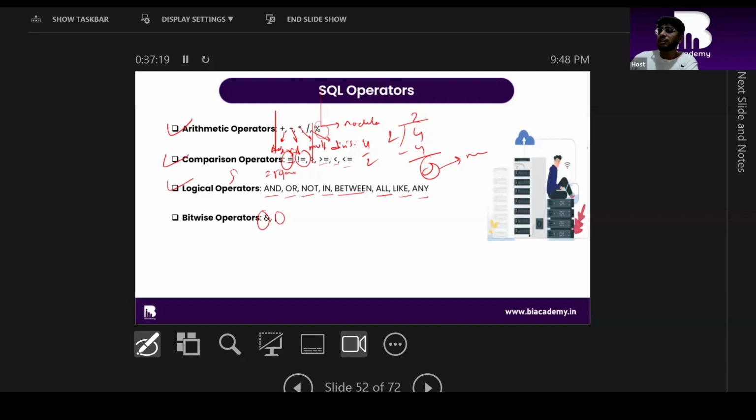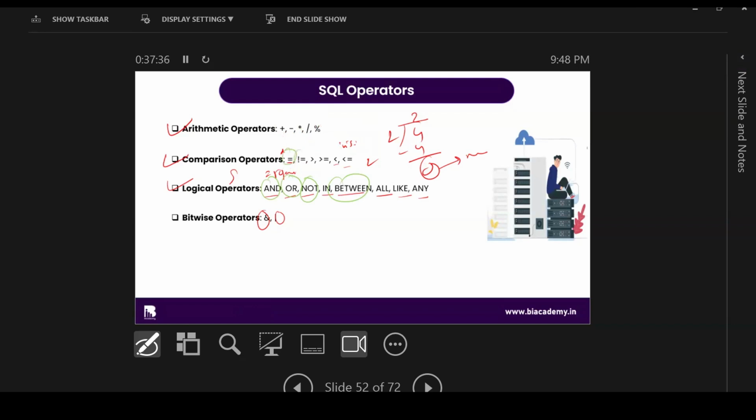But the most common ones are these. मैं इसको color change करके करता हूँ. The most common are the and operator, or operator, not operator, between operator, and comparison operators like equal to, not equal to, and greater than equal to. ये सारी चीजें important हैं. Bitwise has never been used majorly in a project.